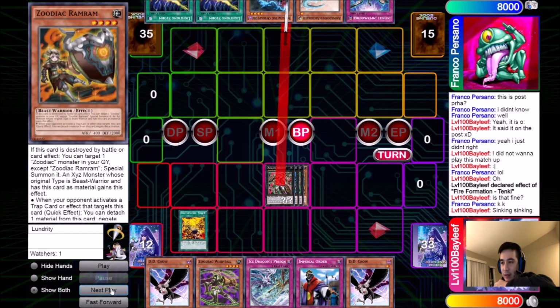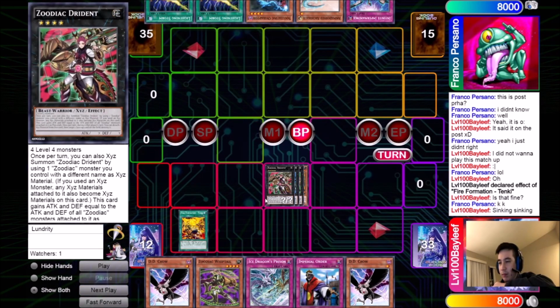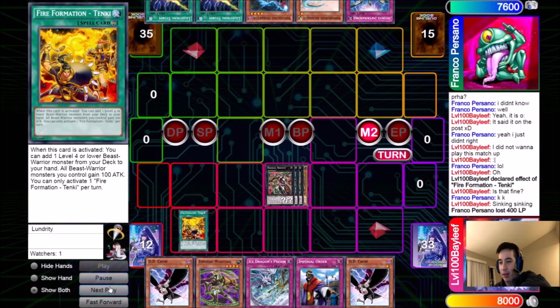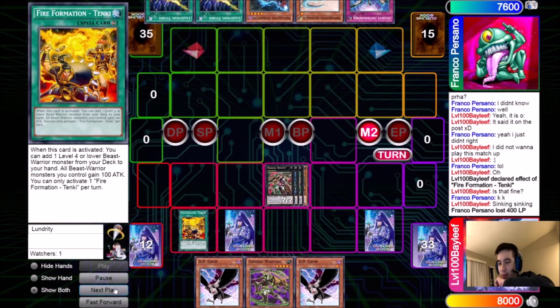Icy City stack. I forgot to put the... So what I misplayed here, I should have attacked with a Chakanine and then in main phase 2 slapped on the Trident, so that I am not susceptible to Lightning Storm. Ah, I see. You can put the Zoodiac in defense. Yes, that's better anyway. So you get the damage and the defense. Okay, that's a good note. A slight misplay. But I had the Imperial Order, so I wasn't too worried.